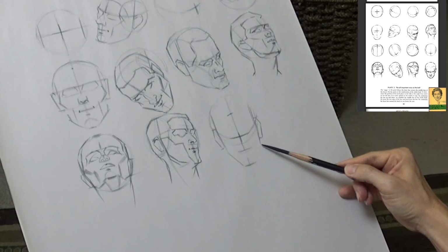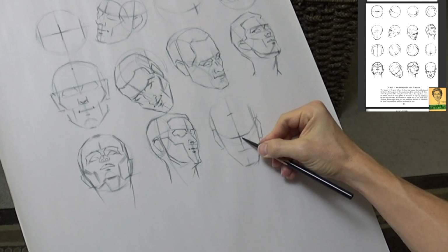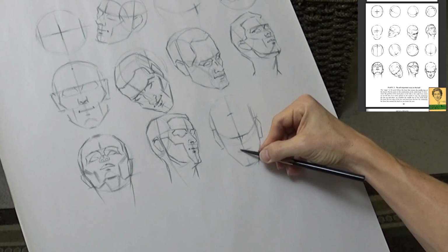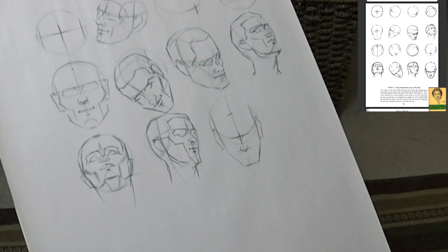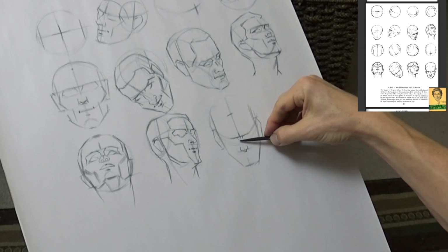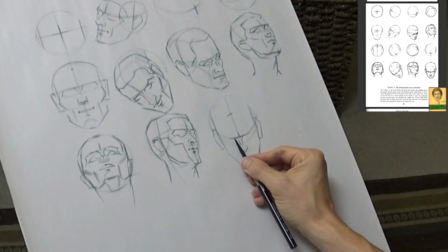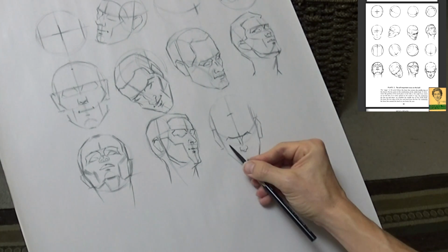And then draw the cheekbones. Let's put in his nose. Start with that keystone shape between the eyes. And nostrils. And the tip of the nose is overlapping that line that we put in. Let's take out this information. Just indicate that bone structure of the nose a little bit. The eyebrows.